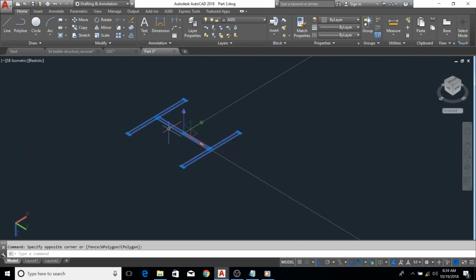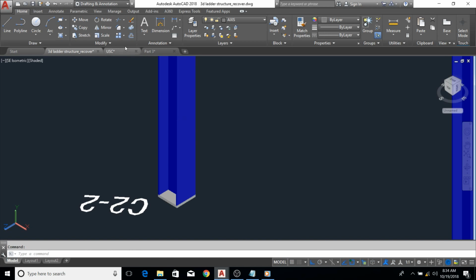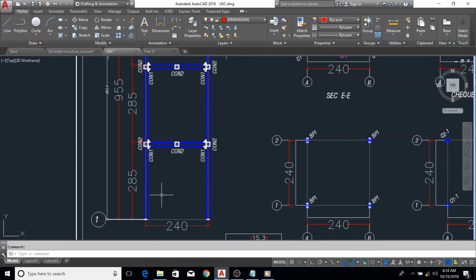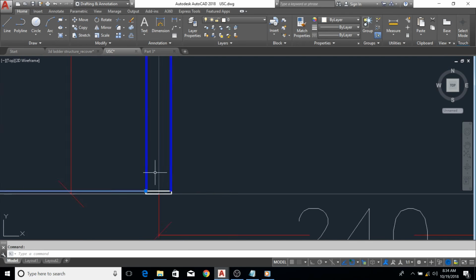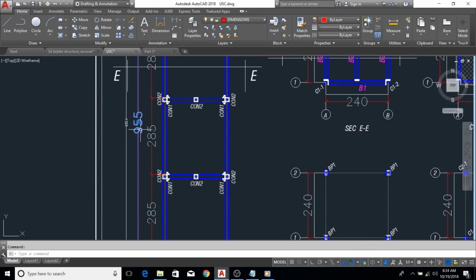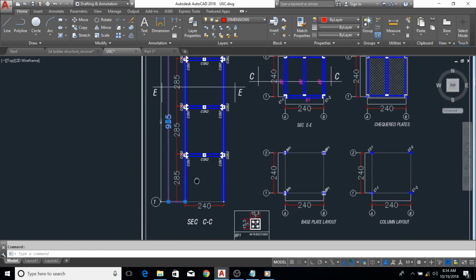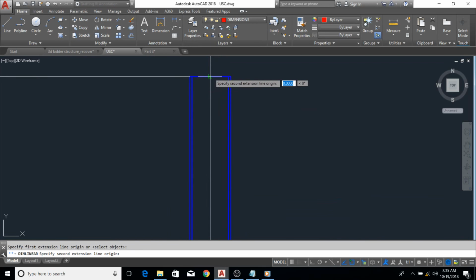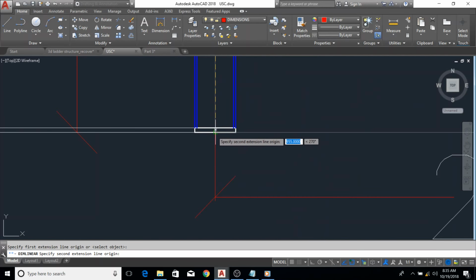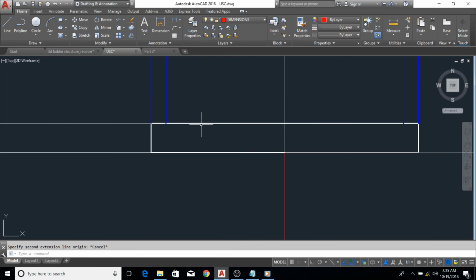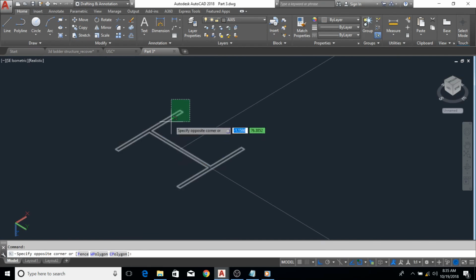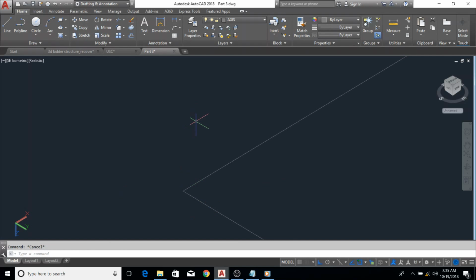All right. So what I will do is the total height of the structure. The total height of the structure is 955, including the height of the base plate. So from here up to here is 955, including the thickness of the base plate, and the thickness of the base plate is 1.6. Okay, so I'll come back here and then extrude this at a height of... Control Z.